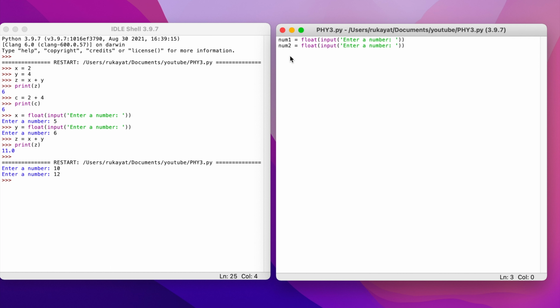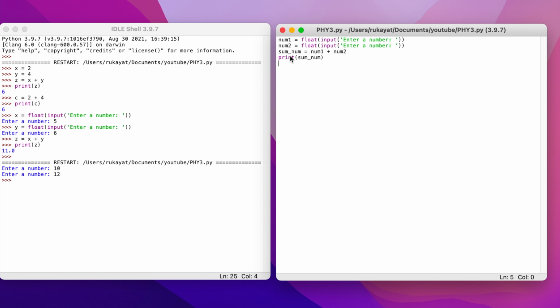So I'm going to say sum num is equal to num1 plus num2, and after I add those numbers together, I want to print out my result of sum num.